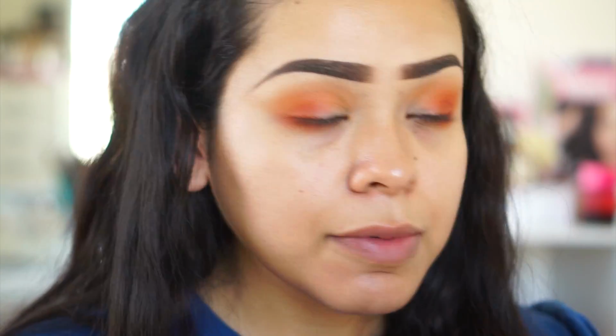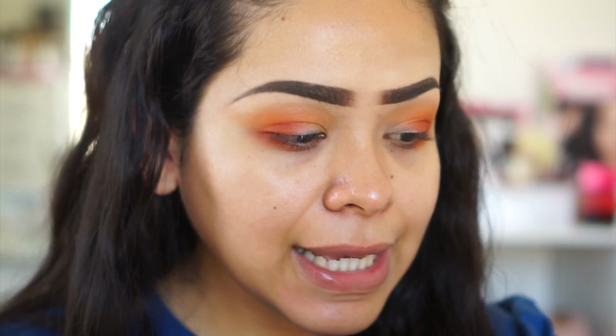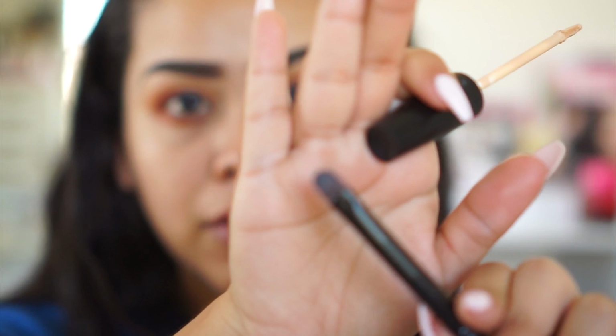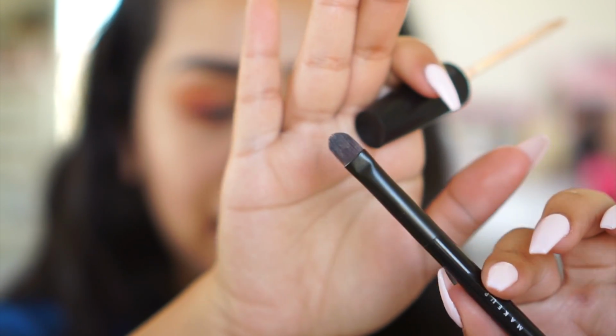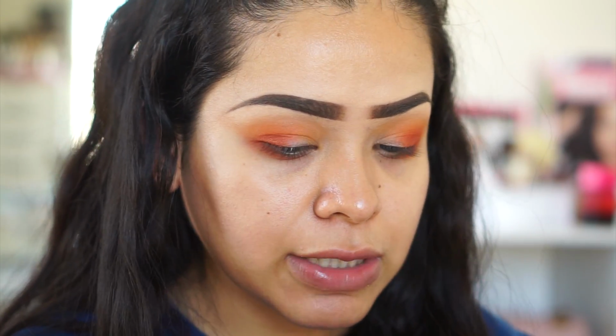Now I'm going to do the cut crease. I'm going to be using Frankie Rose Cosmetics concealer for this, and a little synthetic concealer brush to draw out where I'm going to be cutting my half cut crease. So I just apply a little bit of concealer on the brush, and this is a NYX Cosmetics brush in case you're wondering, and it says number 14 on it.